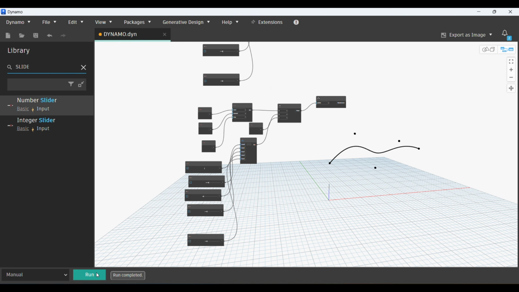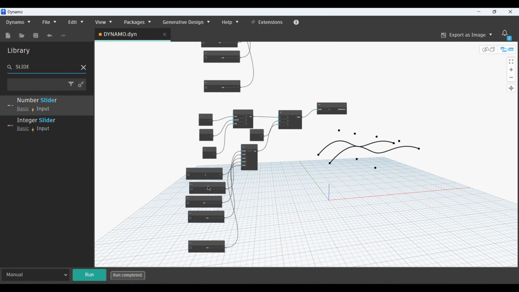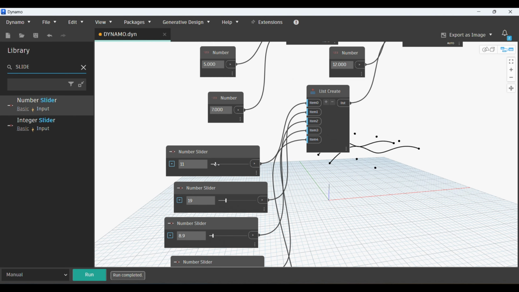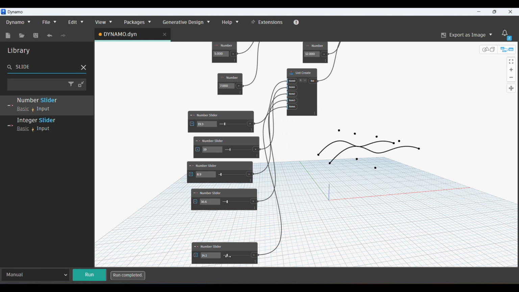I'll just run it. Looks good, but I want the curve to be in the opposite direction, so I'll just give it a 18, 19 this way, and then maybe lower this side, and then maybe this way, guys. It's too much. So 19 is too much higher. Let us fine tune this.